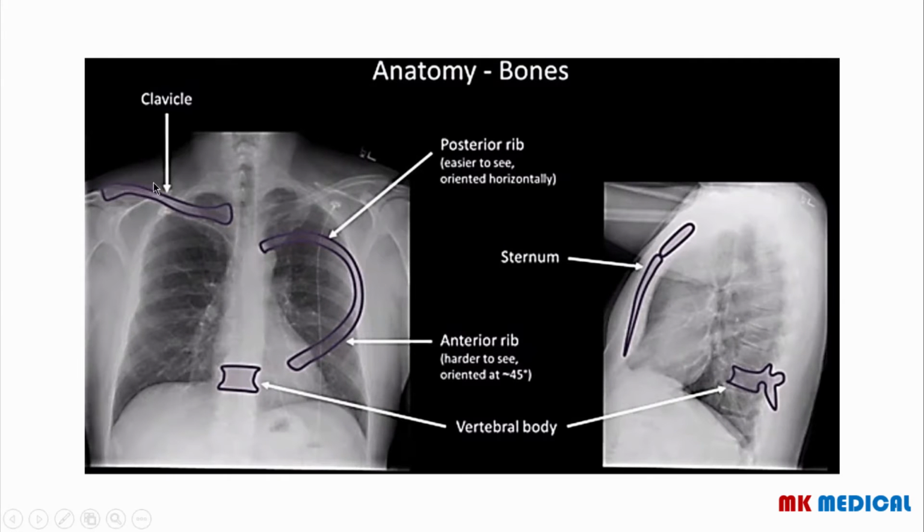So here are the bones that I'm talking about. Here you have your clavicle. Here you have another clavicle. Here you have your scapula. Here you also have your other scapula. Of course, you have the head of the humerus over there. Then you have your ribs like that. So this is an anterior rib that is, of course, oriented at 45 degrees. You have your anterior ribs over there. You have your vertebral bodies. And then on the lateral X-ray, that's where you can see the sternum over there that I've put a shadow over, as well as the vertebral bodies. This is a lateral X-ray. And then, of course, this is an AP X-ray.